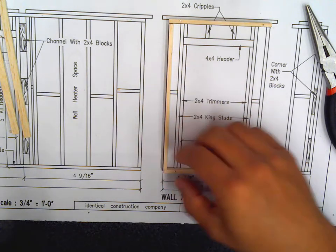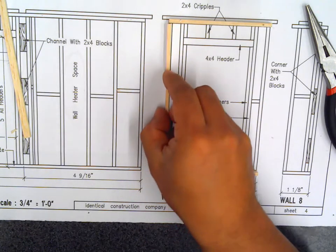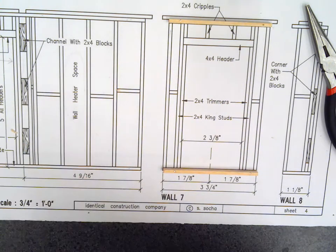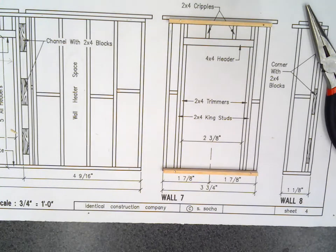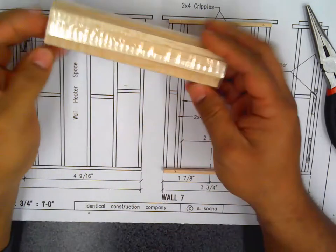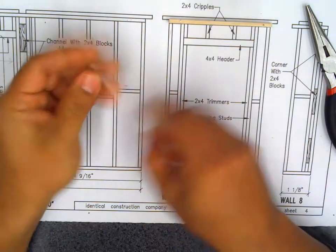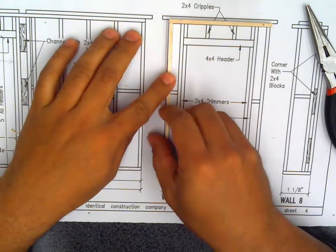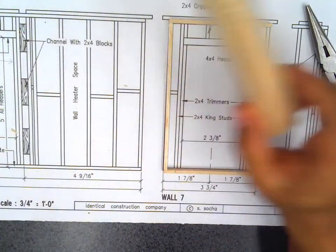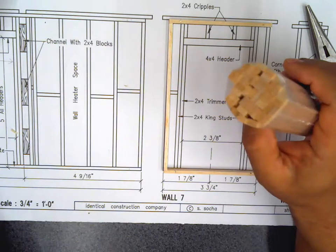I'm trying to find one that's a little bit more snug, but I'm not finding it. These all might be a little short. I'm going to switch my materials bundles for now. I'm grabbing a whole other bundle of the scale eight foot. Yeah, that's perfect. Okay, so these I'm going to use for something else because they seemed a little short. And that's not a problem.